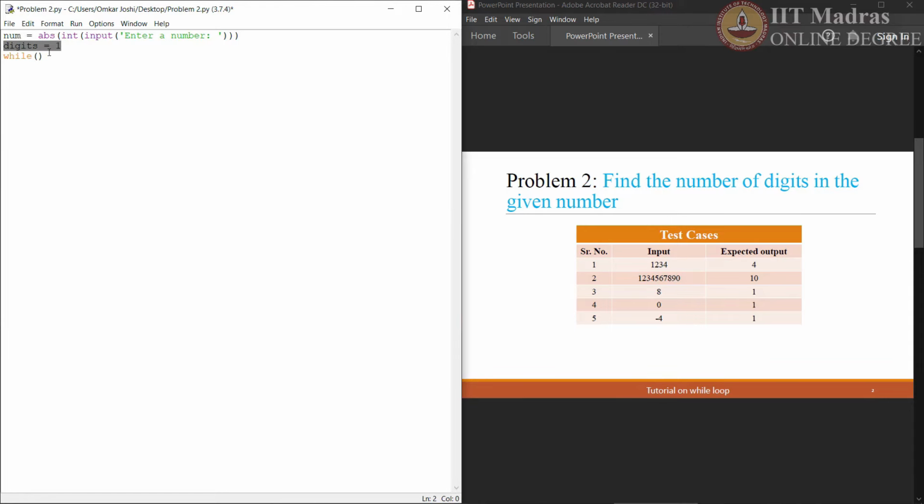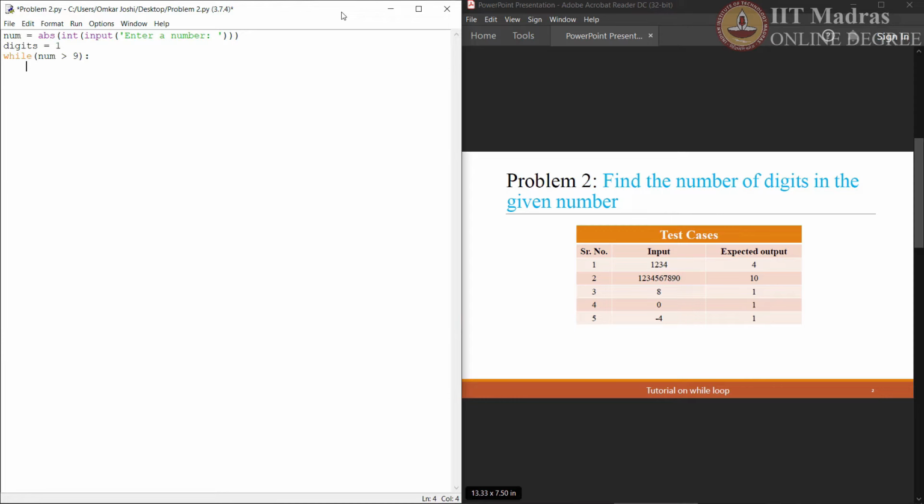When we say digits is equal to 1, that covers all numbers from -9 to +9. Hence, we do not have to do any calculation for those single digit numbers. This particular while loop should focus on all those numbers which are greater than equal to 10, means the numbers which are greater than 9.